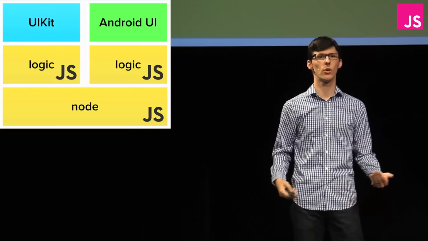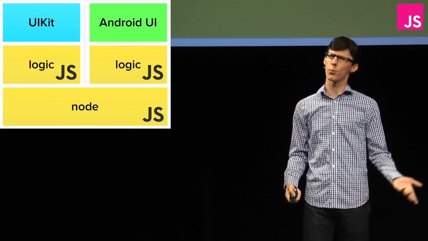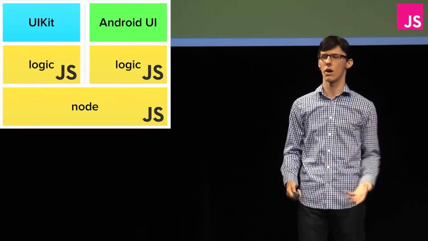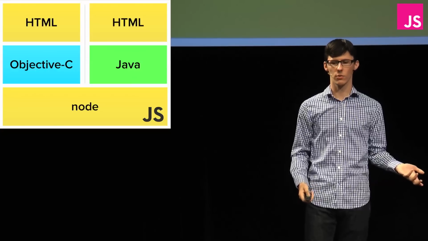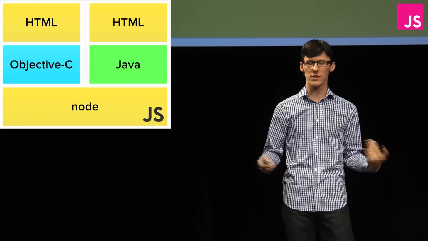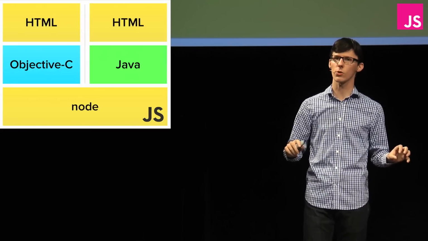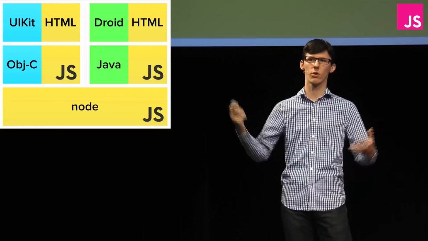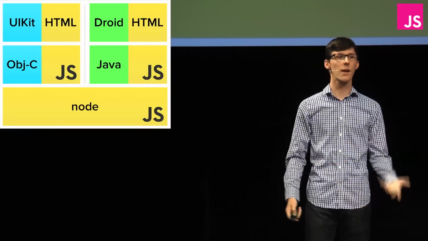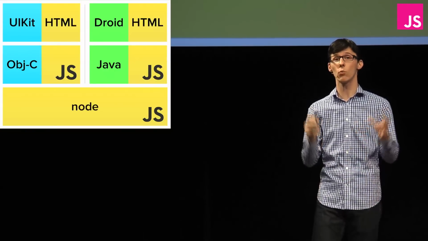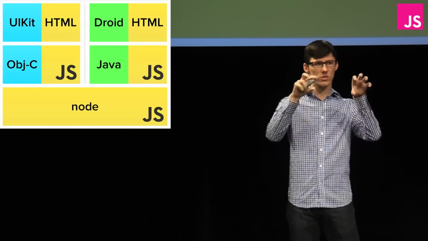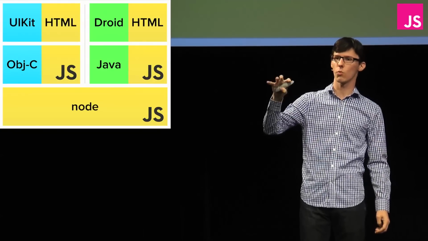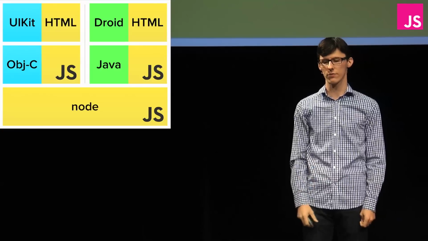That's great if your UI is the intensive part of your application. But what if your UI is really simple? It's some enterprise app, but you're doing some intensive number crunching or video or something like that. Maybe we do it the other way around. We use web views, HTML on the front end, and a native layer for our models and controllers. Or maybe we use Cordova WebView. Most of you are familiar with PhoneGap, Apache Cordova. They have a component where you can drop Cordova into your application, side by side. You can have your native UI code, your native models and controllers, and also your web technology, your WebView models and controllers in JavaScript.